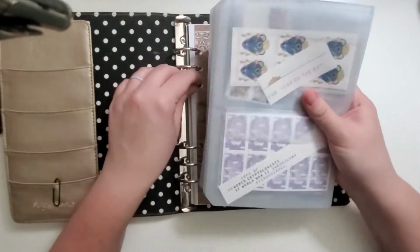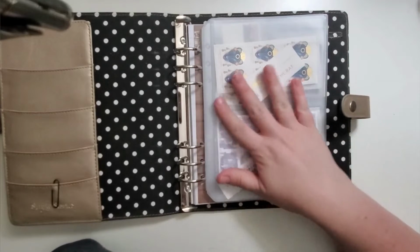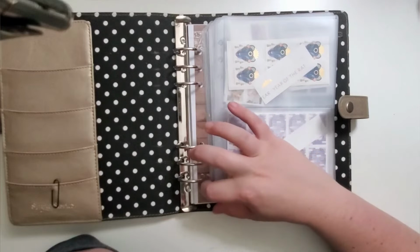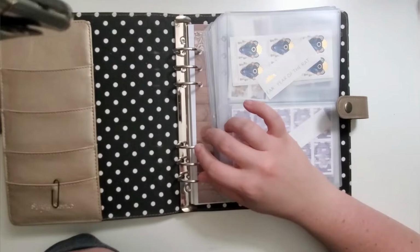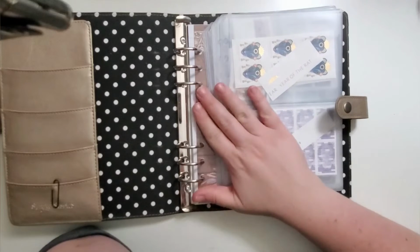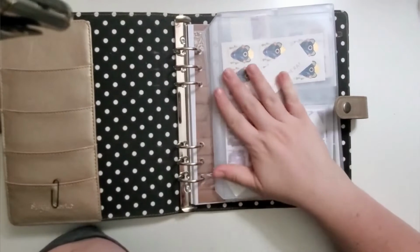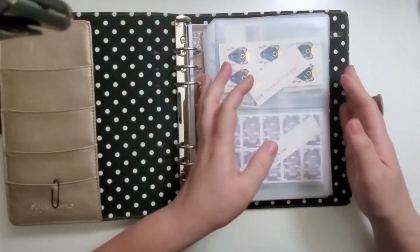And then I ordered, well, I haven't ordered them yet. I'm going to be ordering some address book A5 sheets that will go in the back. And I've been wanting to keep a paper address book again for a long time. I don't have my old one. It was in 2012 or 13, one of those years. I lost all my household goods, and so there's still things this many years later that I'm still replacing. But yeah, that's everything for that.